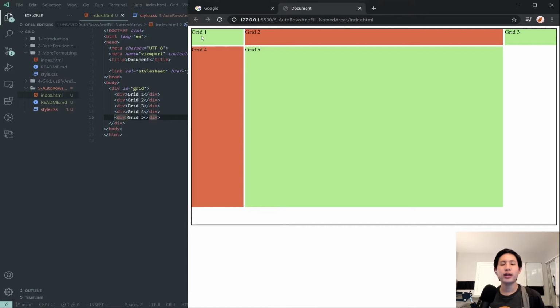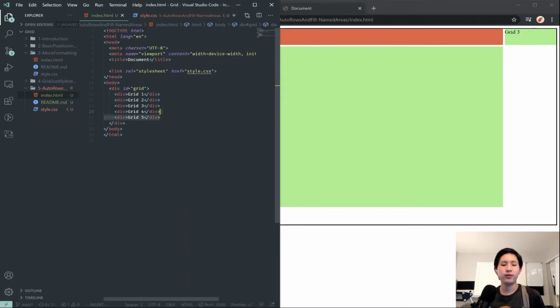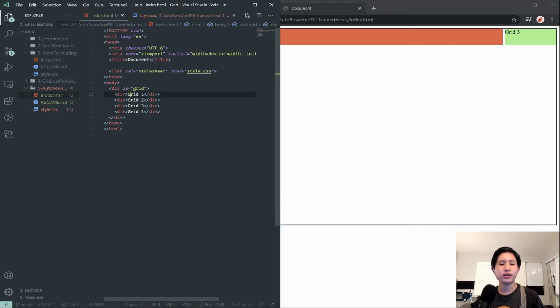So we're actually going to make this first grid item here a header that goes across the top. Then we're going to make this grid item 2 an aside here. And then we're going to make number 3 the main content. And then number 4 will be our footer, I guess. We'll just have 4 sections.